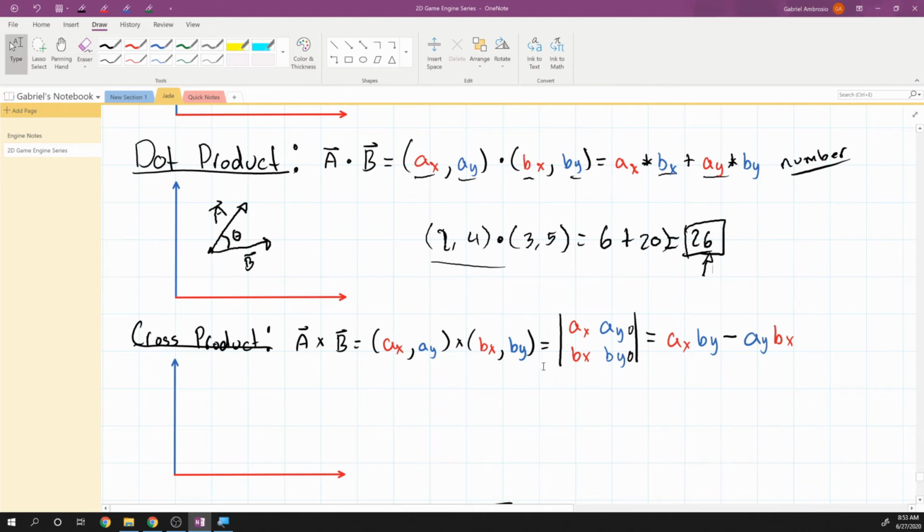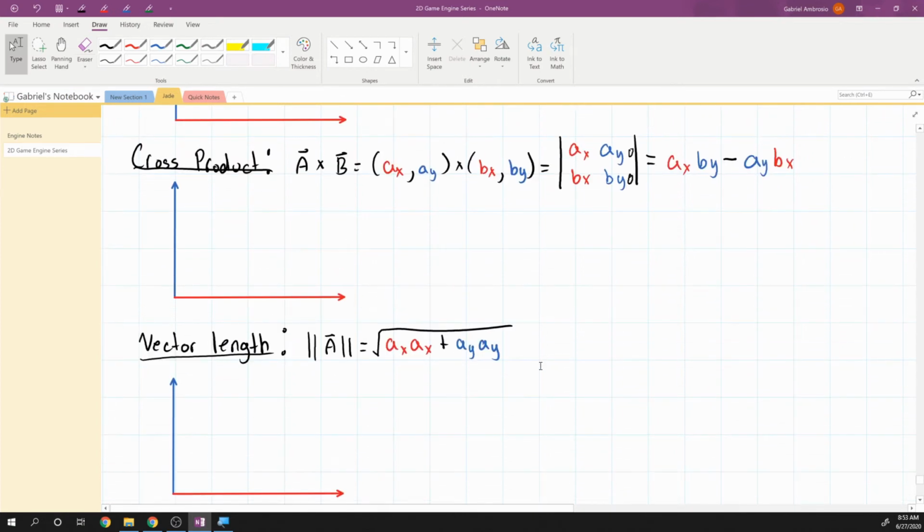But next up, we have the cross product. Now, in 2 dimensions, there is not really a thing as a cross product. This is actually more commonly known as a wedge product, or I've heard perp product for 2D vectors. In 3 dimensions though, we'll talk about what it means in 3 dimensions, and then we'll explain why it's useful to us in 2 dimensions.